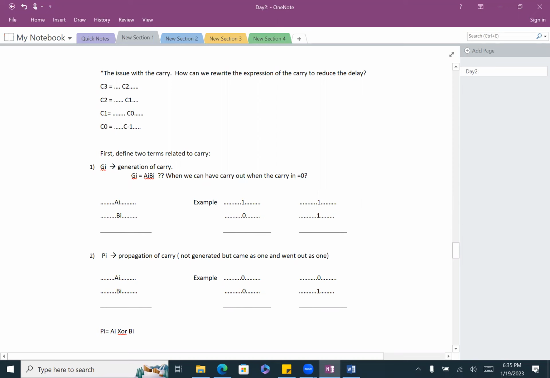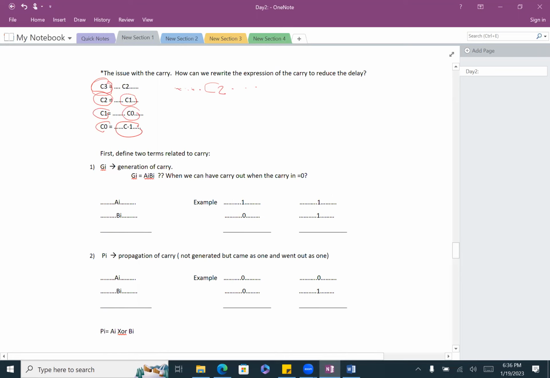For example, if there is a way to calculate carry 3 using the numbers and C2 somehow to find the answer. Same thing, if there is a way to find carry 2 using carry 1. And same thing, carry 1 is found through C0, and C0 uses C minus 1.